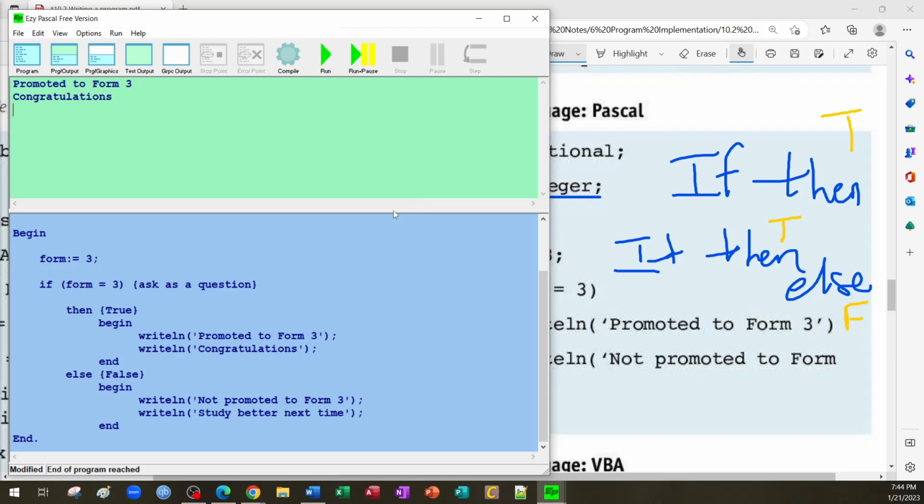Are you guys clear on that? Anybody want me to go over any parts? Any part you weren't clear on? All right. Good. So that is the if conditional statement.